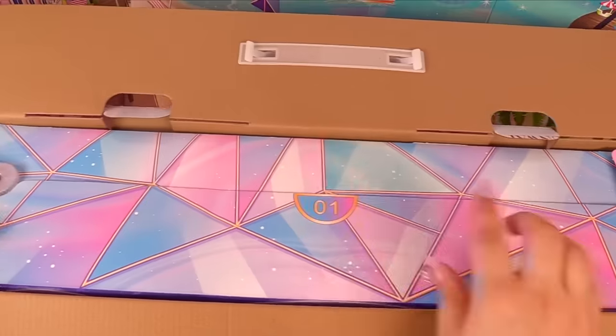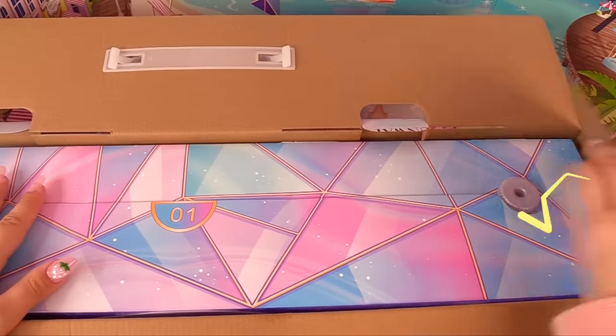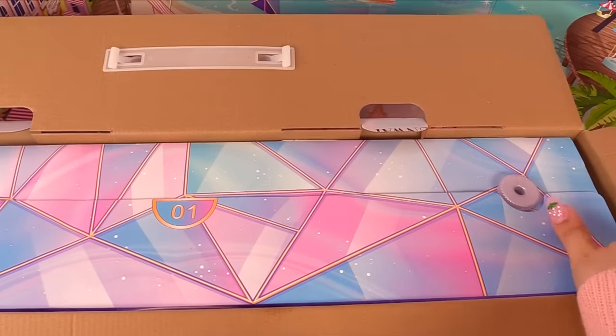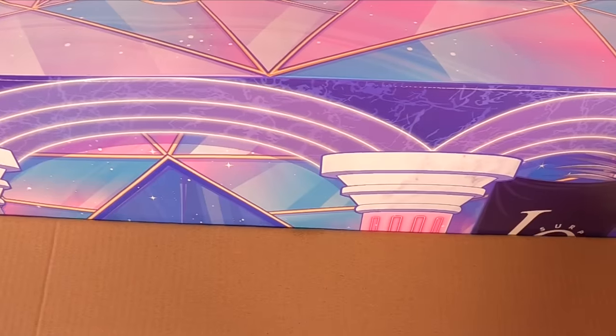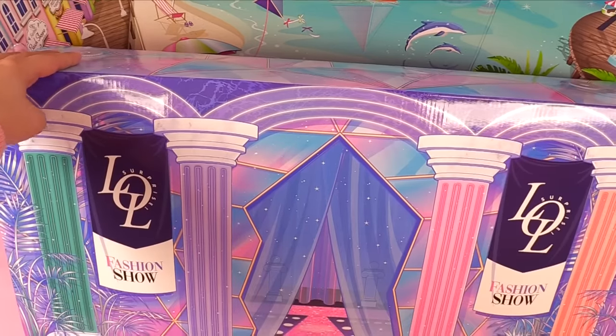We have a number one over here. This thing is so huge, it doesn't even fit on my table. I'm going to try and bring this on out without breaking anything. It's heavy. Wow, what pretty colors. Look at this — they have a really pretty runway set up. So step number one is to open the flap up here. Marble! Fancy. We've got marble flooring, and this part right here says pull out and remove, so we're going to do just that.